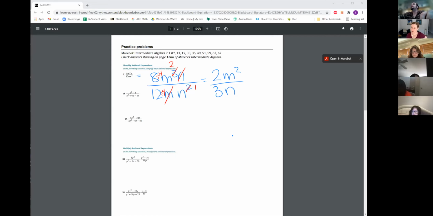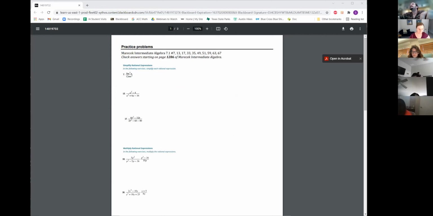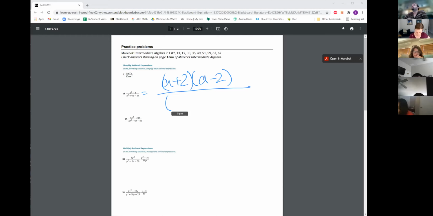No? All right. For 13, I got a plus 2 over a plus 8. Well, what did you do? You probably factored, right? And got something? Yes. So when you factored, you got that on top, right? And then what did you get on the bottom? On the bottom, I got, I can't read my own handwriting. Hold on. I did this wrong. Never mind.